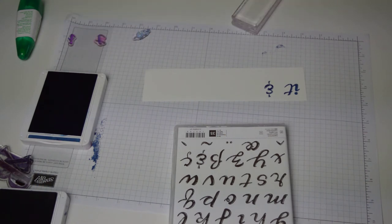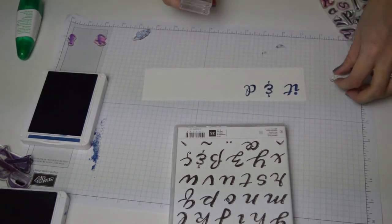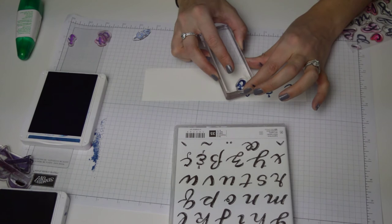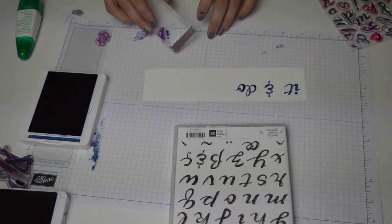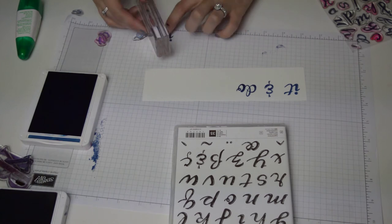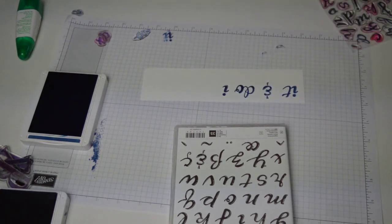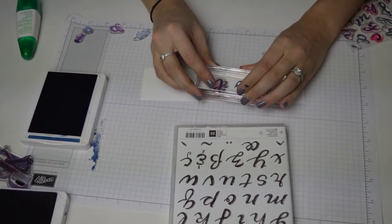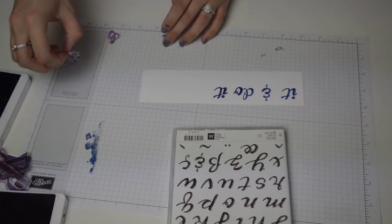So we just need to take each stamp as we go and line them all up. Now I'd recommend cleaning your stamps as you go, because otherwise you get messy fingers like I've got. But it's just no fun watching somebody clean their stamps. So it just means you get a bit messy. Okay, so that is my sentiment done. Just move all of my inky stamps that need cleaning to the side.